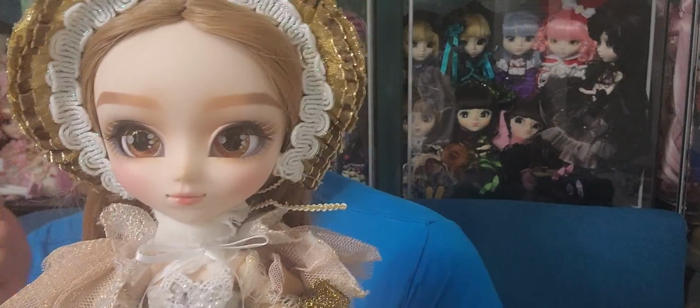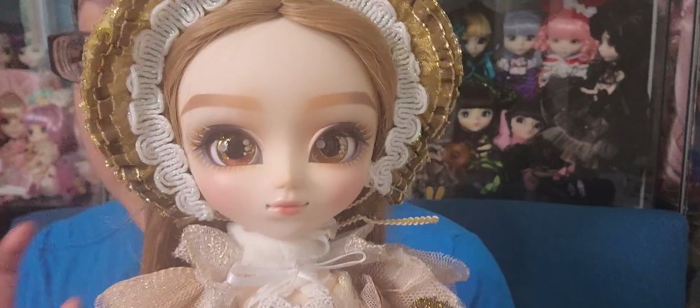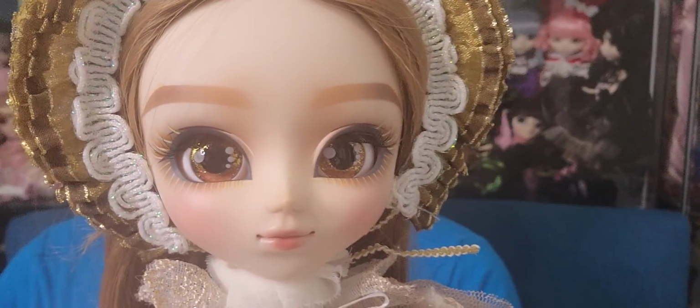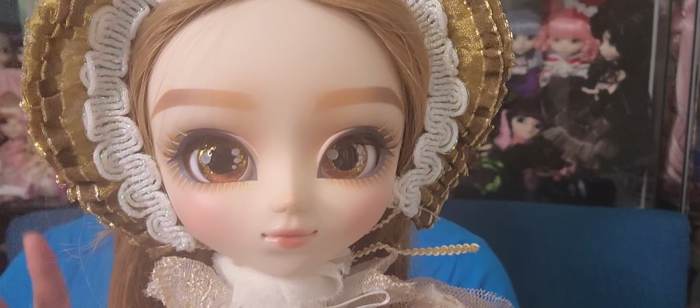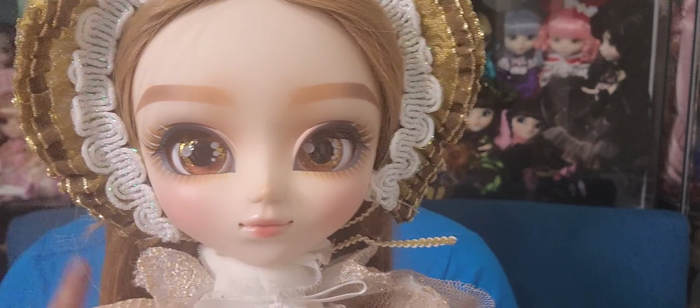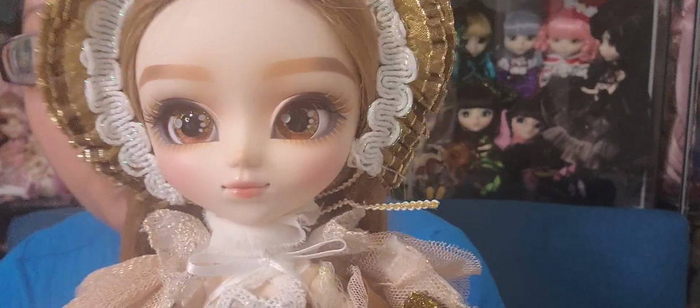So now let's talk about this face up. OMG. So little backstory. This is the best thing I feel about this release. When they mentioned her last year and they showed us these pictures, I was like, please do not change this face up when you're gonna re-release her. And I'm glad they did not. Her face up is gorgeous. I don't know what it is.